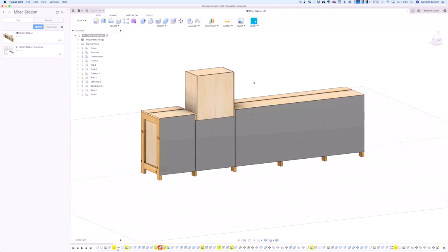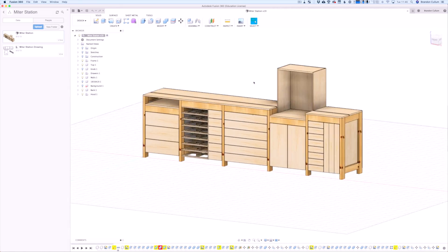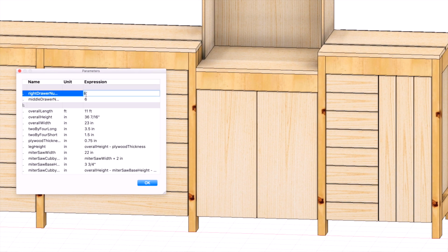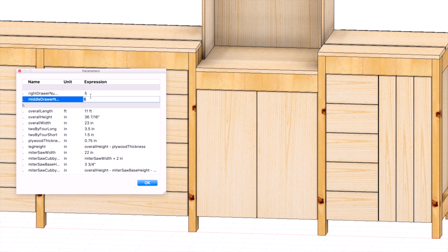All right, so as we've been building this thing, I've been going off of a Fusion 360 model that I did beforehand. I actually put this entire thing together in SketchUp first to kind of get an idea of the layout of my workshop, and then I went back and actually added in the details inside of Fusion. One of the big things about Fusion that's super helpful is you can actually change parameters on the fly, so even things like the number of drawers that I'm working with, all that kind of stuff I'm able to edit inside of Fusion.